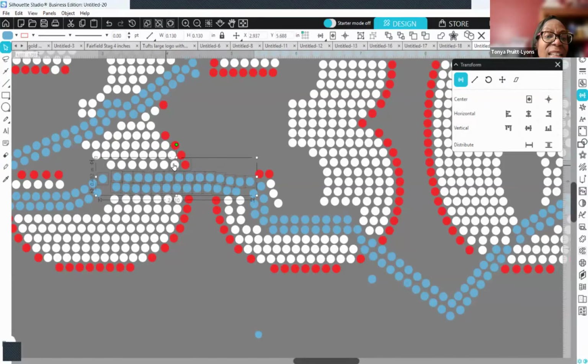So let me go ahead and unhighlight those. Okay, now that I have those, I can equal space and I can align those. I go ahead and move them up a little bit.